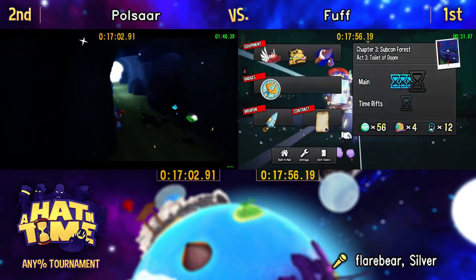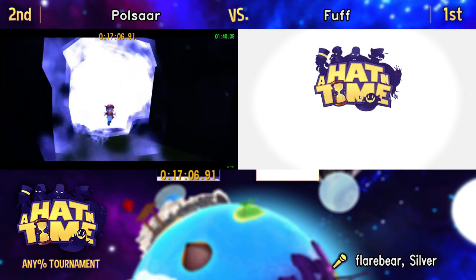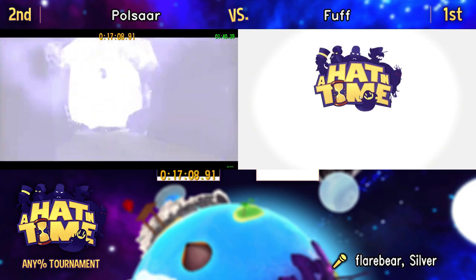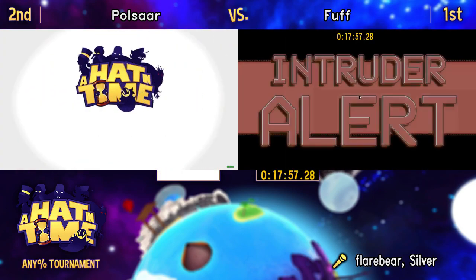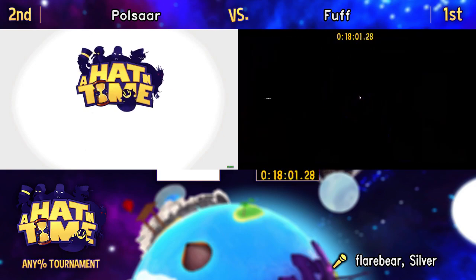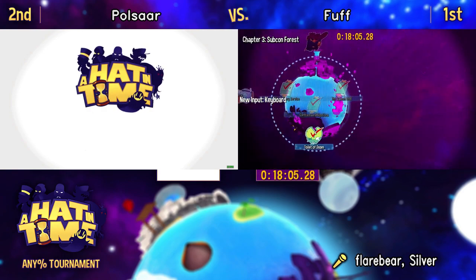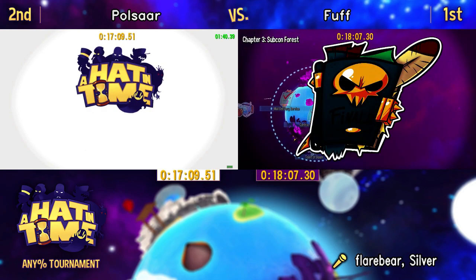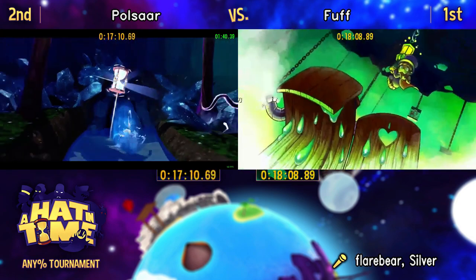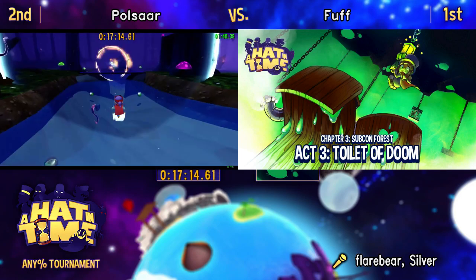What Fuff just did right there is, when you saw the toilet went underground, Fuff went into his menu and changed some settings. What that did is, while the toilet went underground, if you caused lag while it's underground, it just makes it fall to a death barrier and it will die, making the level end immediately. Which actually shaves a lot of time off of that boss fight.